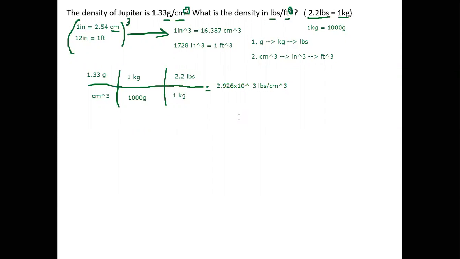So now we're going to take this, and in the next step, we're going to convert the denominator units. We're going to go from centimeters cubed to foot cubed. Now pay attention here, because since it's in the denominator, we're going to do it kind of backwards. You notice when we have grams on top, in our conversion factor, grams goes on the bottom, kilogram goes on top. But since we're going to be working with the centimeter cubed, which is on the bottom, we're going to be doing the opposite. So whatever's on the bottom in the conversion factor is going to go on top, and the other one goes on the bottom. Draw my train tracks.